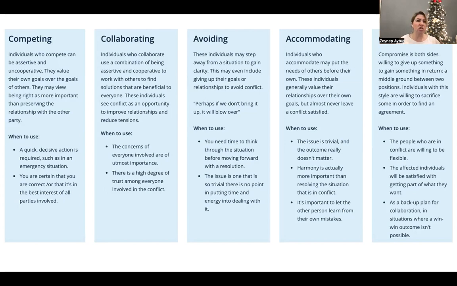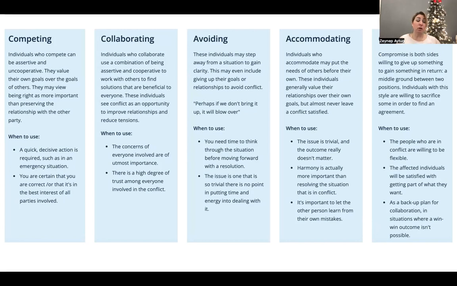They don't exchange too much information. They don't share a lot of information and discuss for long periods of time. So compromising is a more premature way of meeting in the middle. So you say, you know what? I'm going to give up a little bit on my demands. You give up a little bit on your demands. So let's meet in the middle.